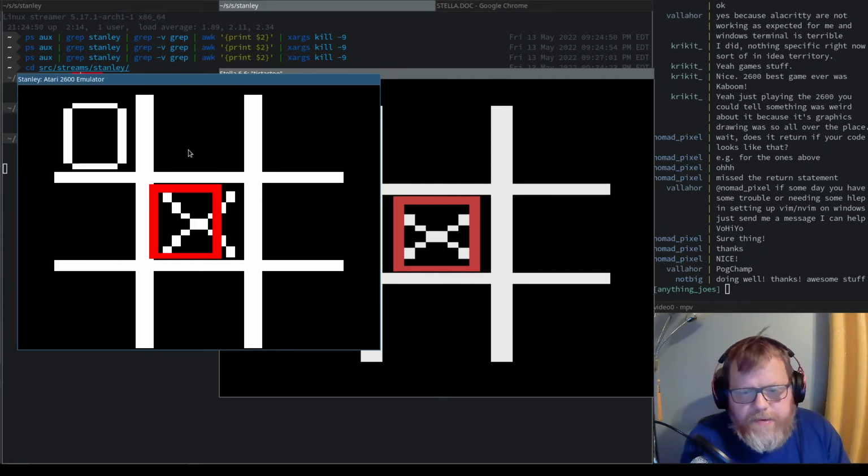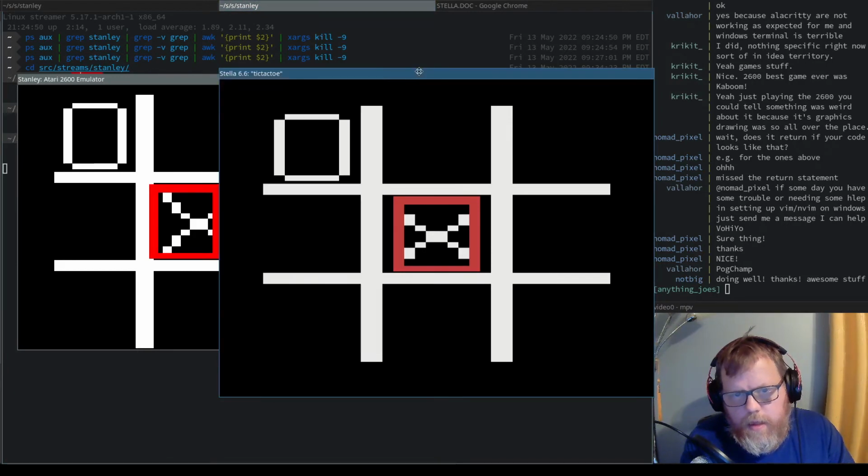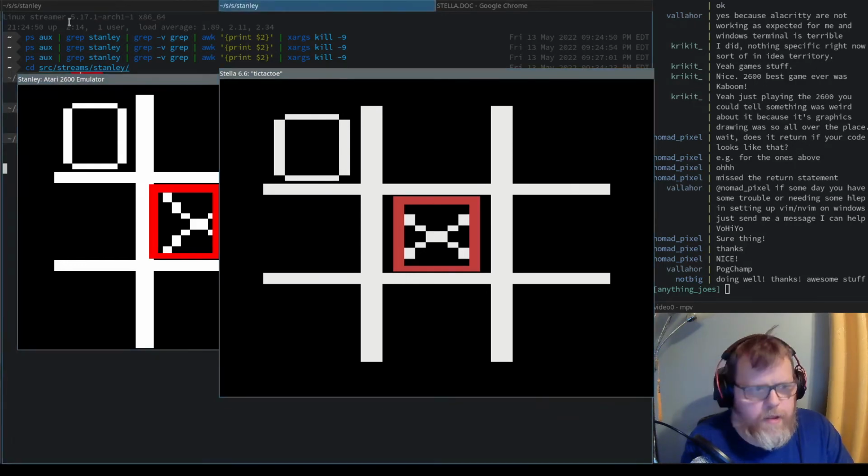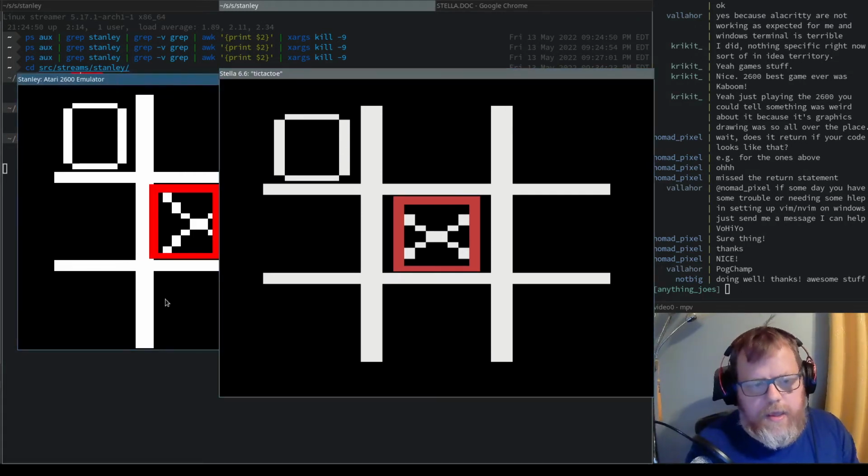I do think it's interesting that the Stella has a bunch of playfield up top and up bottom, and their aspect ratio is a little different. I'm pretty sure I got that right, but that's something interesting to look at. Okay, so let's mess with this and see if we can get it in the right place, and then check that with our understanding.